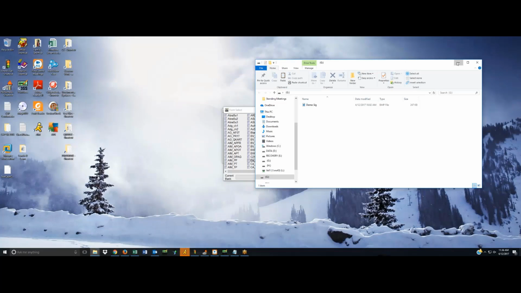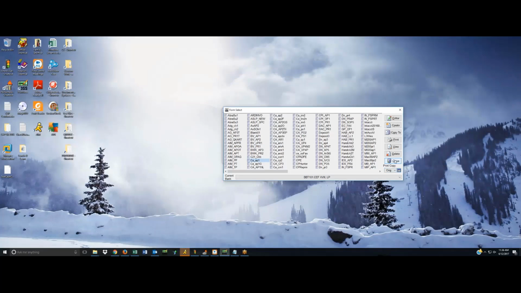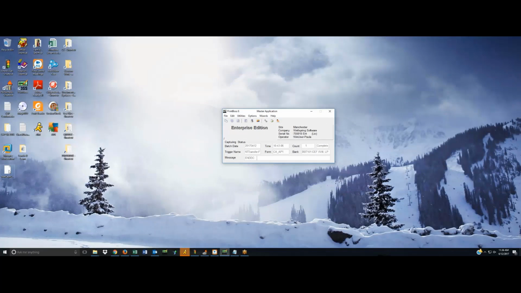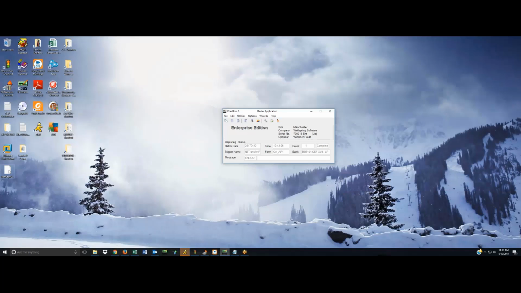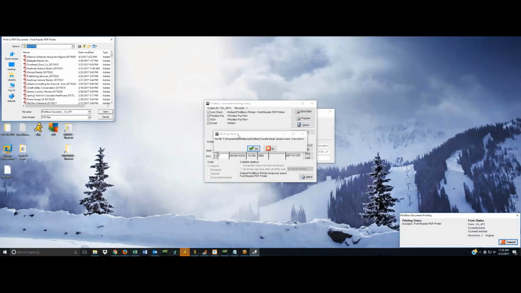I just wanted you to see first how those signatures work since my check is so large. Typically, you'd be printing directly from Sage to PrintBoss. And PrintBoss has a printer driver at the front end. So once you print to the PrintBoss 50 printer driver, it would work like this. Once I copy this, it would populate PrintBoss. PrintBoss would process the copies that you have set up, and everything would happen automatically.